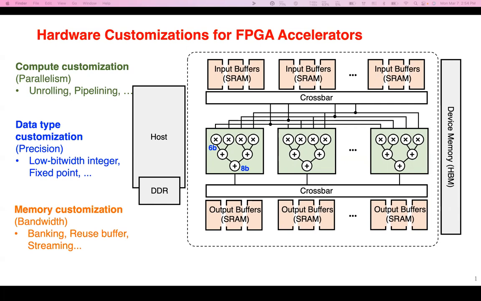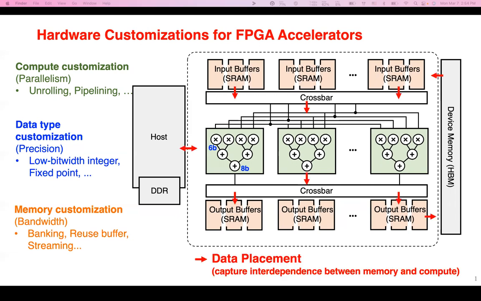memory. In fact, these different types of customization techniques do not just work in isolation. There's a complex interdependence among these techniques. Perhaps the most important aspect of this interdependence is how the data is placed and moved between the custom storage and compute kernels, as indicated using the red arrows in the diagram. We use the term data placement to address this interdependence between memory and compute.